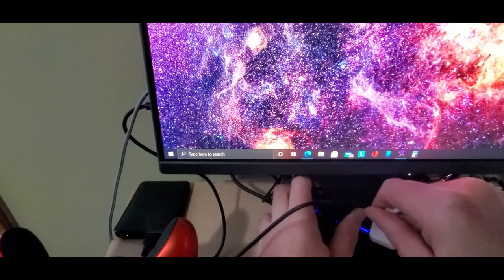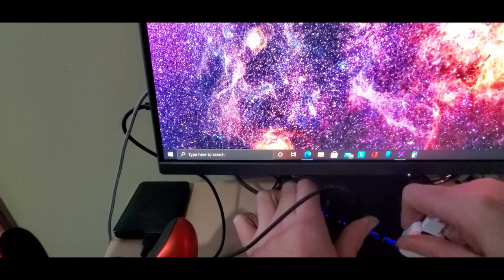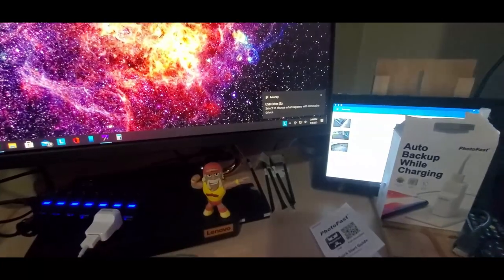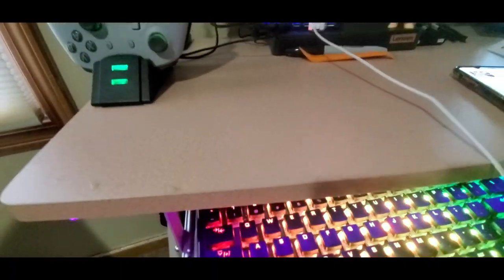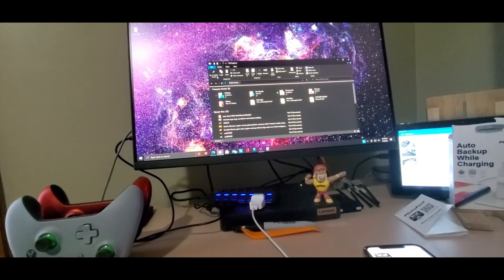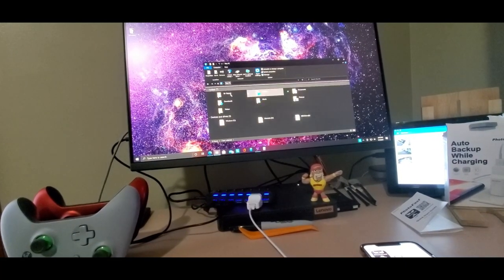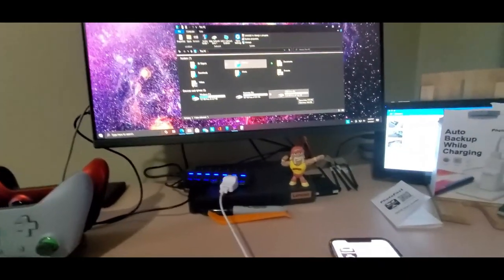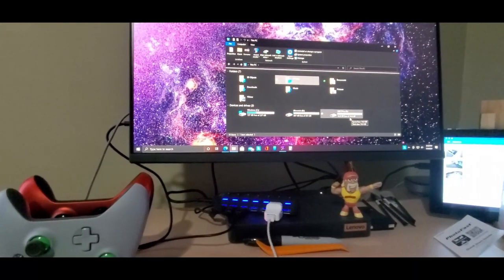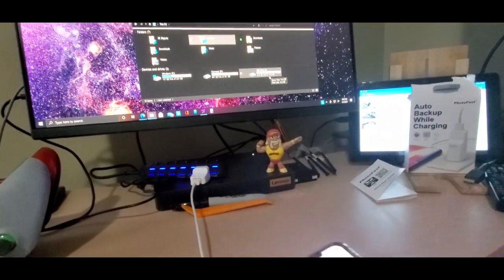I'm gonna plug her in. There we go. We got the red light on. That's a good sign. And it got recognized right there. Autoplay. So we're going to have to choose. Oops, sorry about that. Choose a file. There we go. See, it says 14. 14 gigs, so I had a 16 gig, read it. Then all you gotta do, download the app. Here's the app right there, PhotoFast. I already got it.